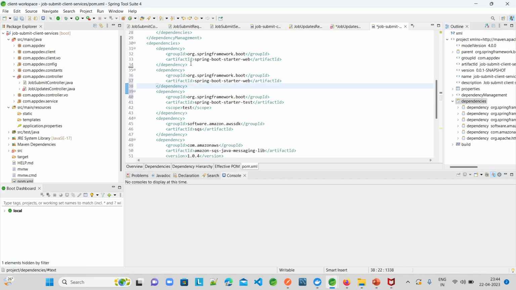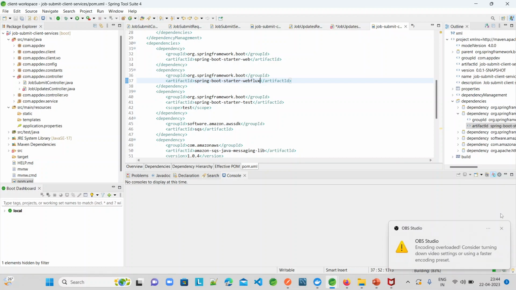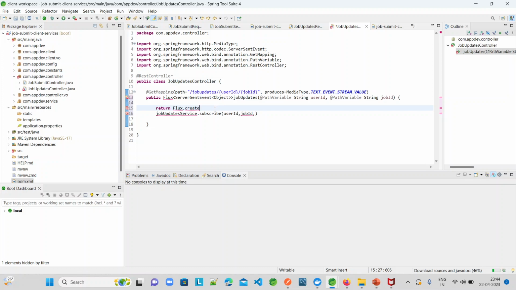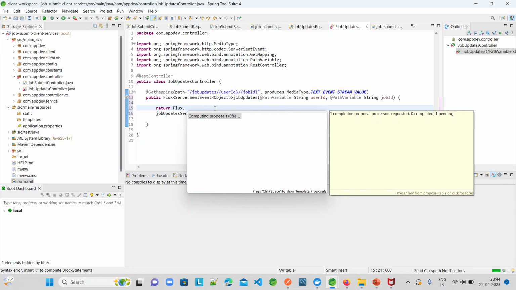Instead of web, we can use webflux: Spring Boot Starter WebFlux. Now we should be able to download the dependencies into our project. It's downloading. Download completed.